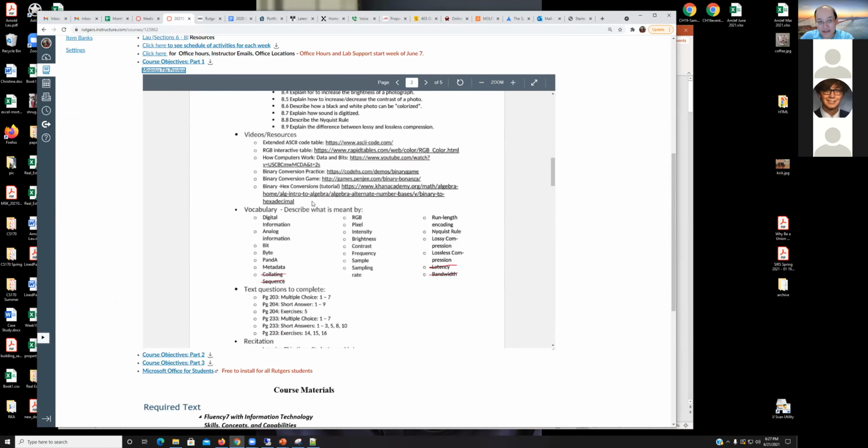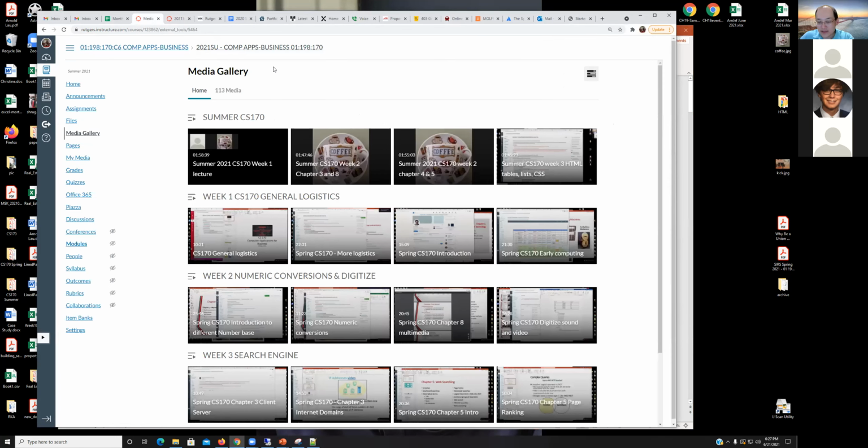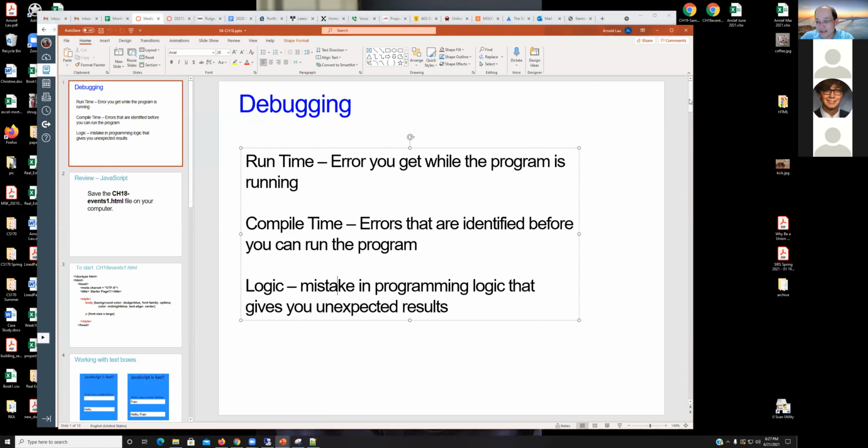And I believe in the book, there's a chapter on debugging. So you should make sure to look at that. I think a lot of the strategy I just mentioned should overlap with what is in the book. Keep that in mind, because when you get into the next section of the class, which is programming in JavaScript, you're going to need to get familiar with how to debug things.